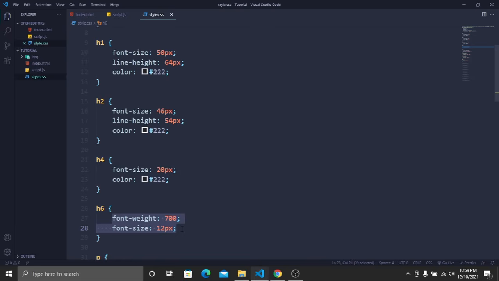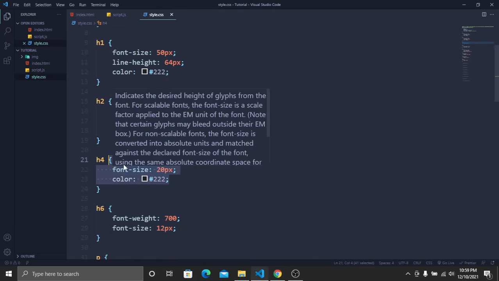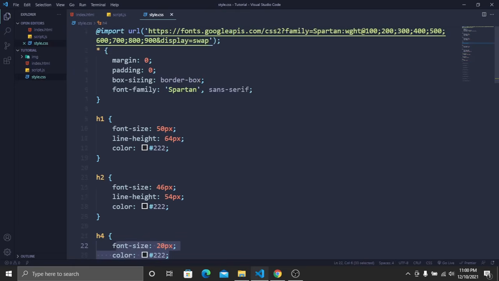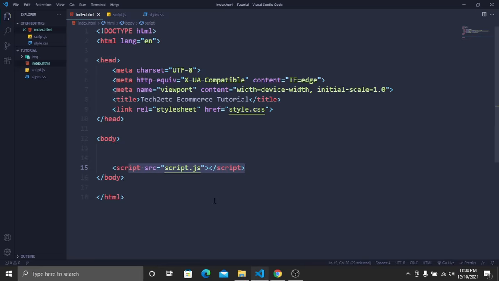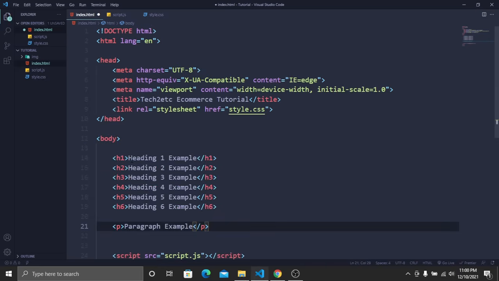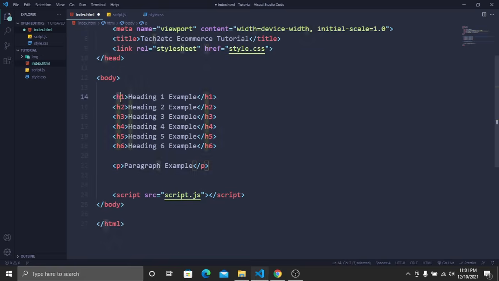By doing this, we don't have to write the same styling each time we write an H1 or H2 inside our HTML file. Now let me show you a quick example. Let's go to our index.html file, and inside our body I will paste some tags. Here you can see that we have our H1, H2, H3, H4, H5, H6 and a paragraph.